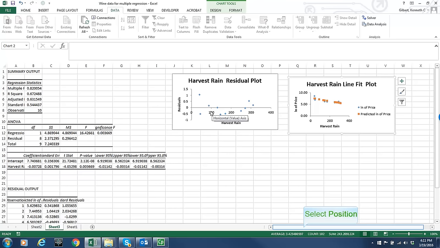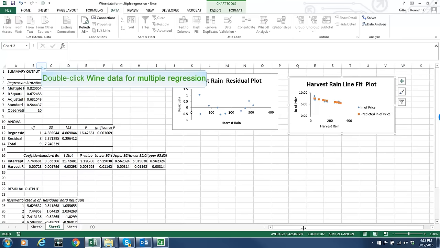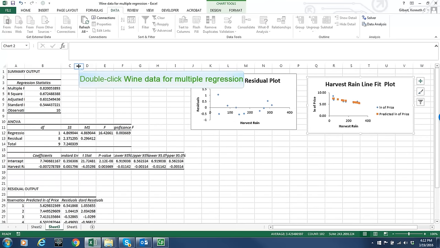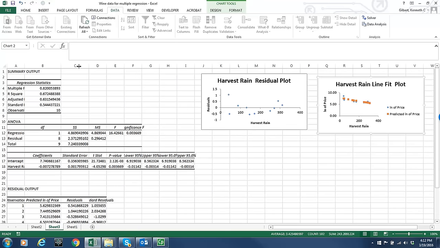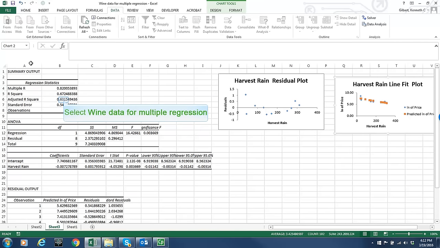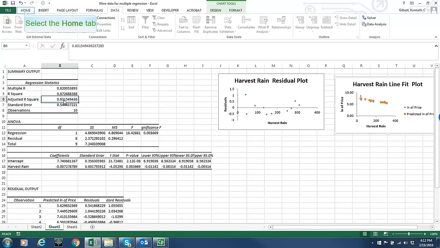But for right now, the most interesting number, well, this is the formula down here, and it tells how I could predict the log of price. And if I can predict the log of price, I can raise e to that power and get the original price, but don't worry about that. Right here is the thing that I am most interested in, the adjusted R squared.